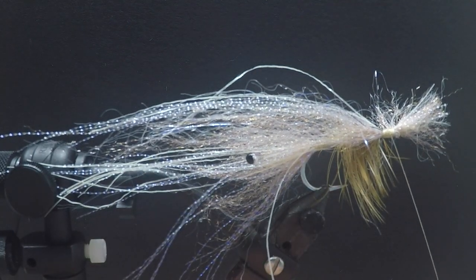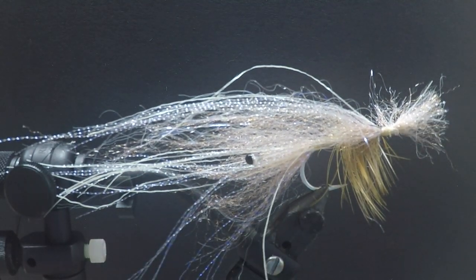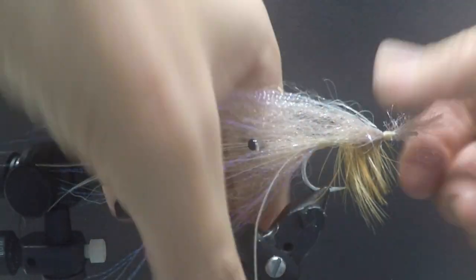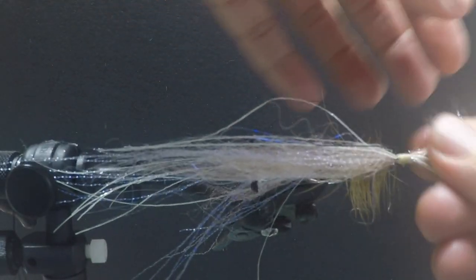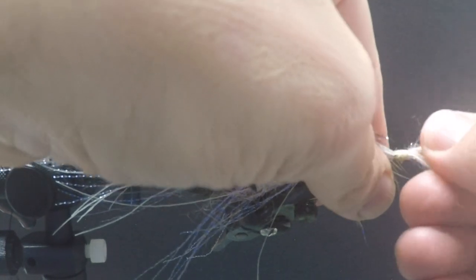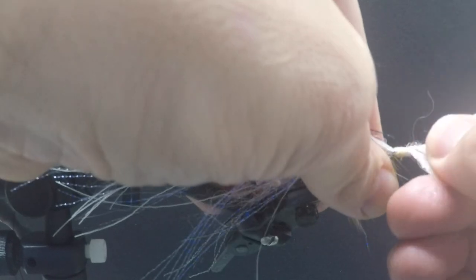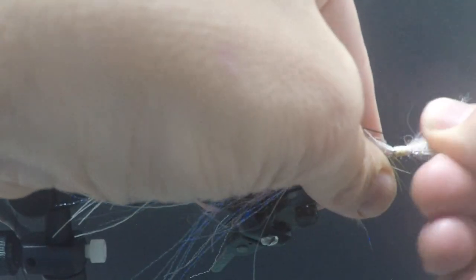There we go. Trim your thread. Reposition that just a touch. Now we can trim this tail off, and it twisted on me, and everybody has that problem every once in a while, I think. And that was kind of my fault. I kind of trapped the thread up underneath there.